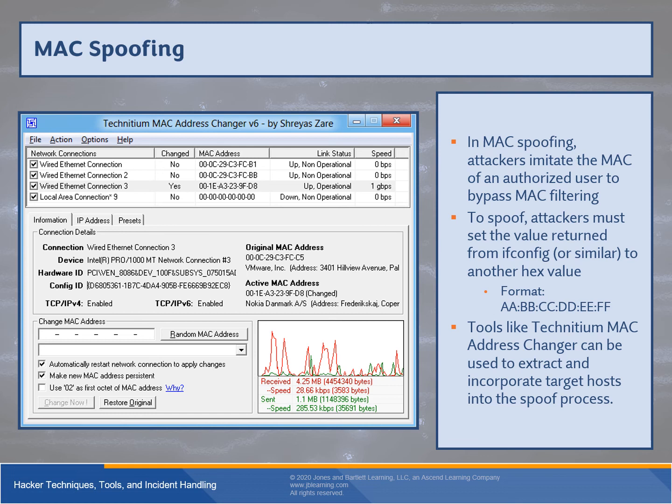So as you can see in the graphic here on the left, you can see what the original MAC address is and then what the output MAC address is, going from a VMware interface to a Nokia interface. You can set it as random, you can change it to a specific one. There's definitely some questionable implementations of this tool, but it is one that gets used quite a bit.